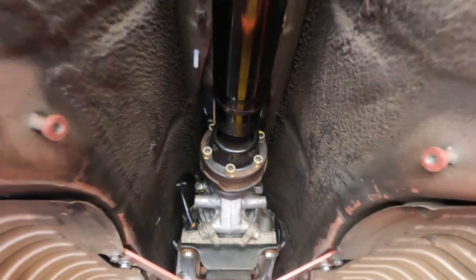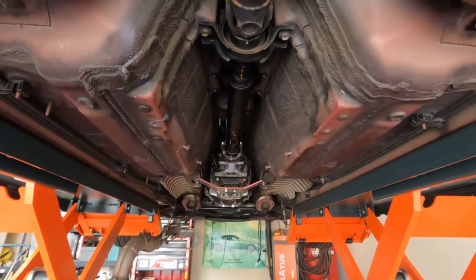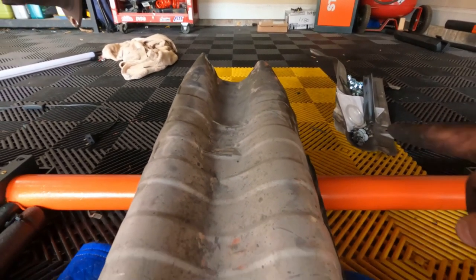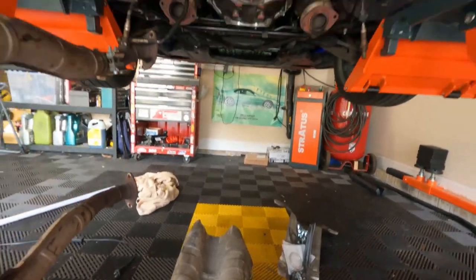We're going for heat shields and exhaust next - we are in the home stretch. If you have any desire to retain your heat shields, you're going to have to bend the heck out of them. I used a rubber mallet and smashed down the middle trying to keep the side contouring the same so that you can get it fastened.